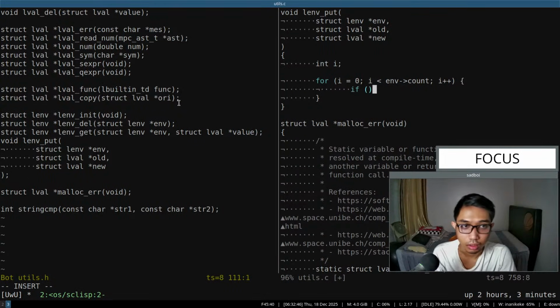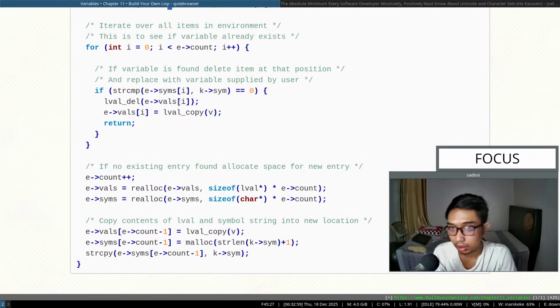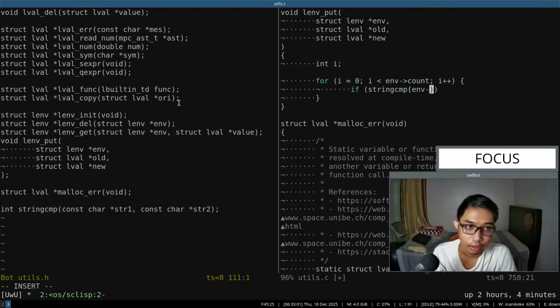Okay, so if string cmp, what is it called again? Old? No, okay. Seems right.